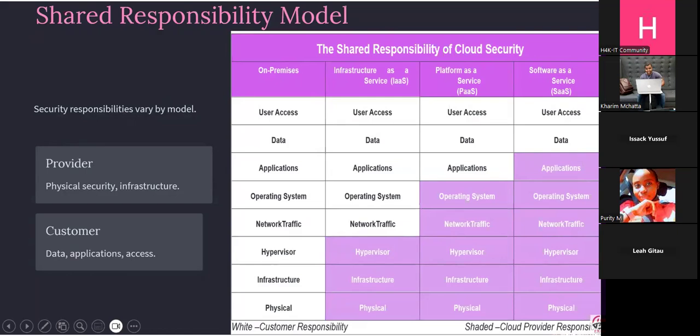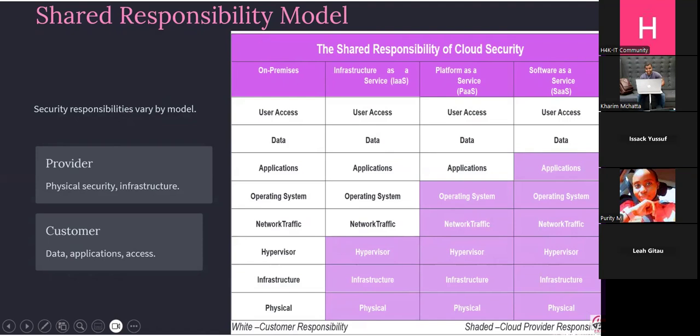The white part is about customer responsibility. You as a customer, what responsibility do you have accessing these platforms and models? And the ones shaded in purple are the cloud provider responsibilities. They are mandated to provide these responsibilities to you, the customer.